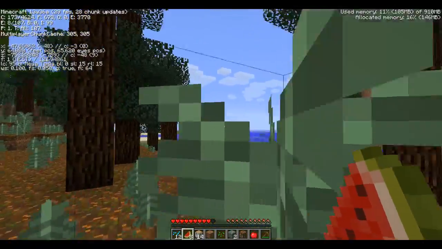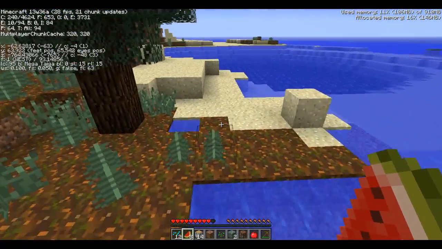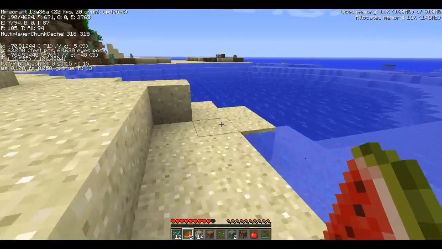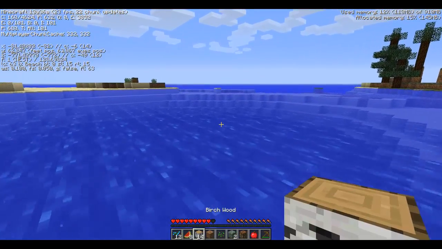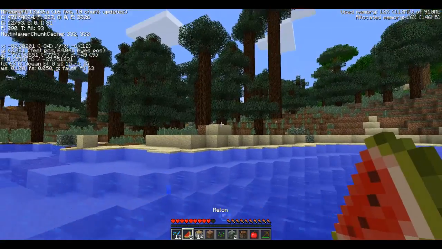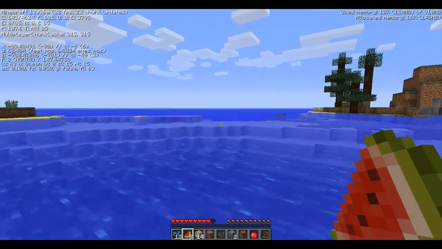Let's see. I'm still unsure of what I'm going to do here. Mega taiga. Oh, I was in the Mega Taiga Hills. Yeah. Mega Taiga is a weird looking biome. Yummy golden apples. Everyone watch the health.